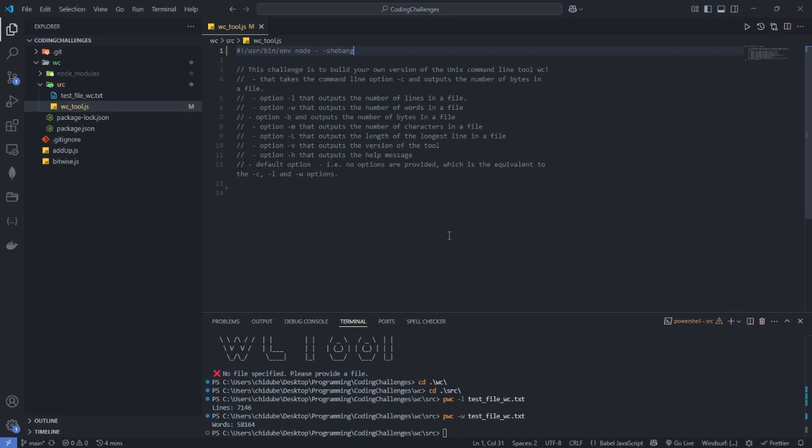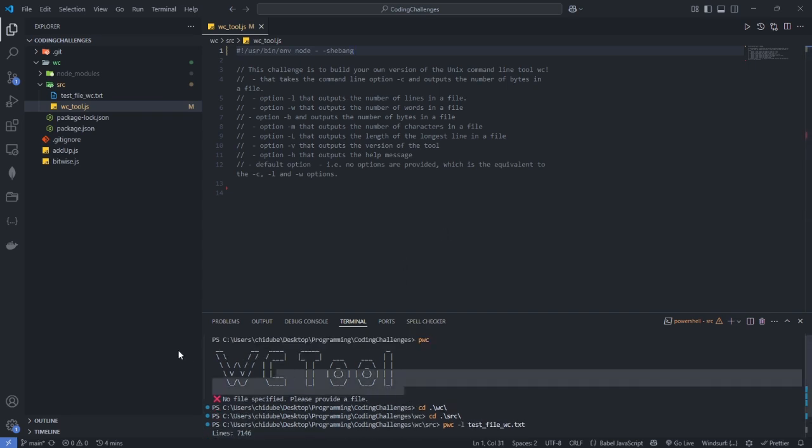Then a default option, if none is passed, maybe we would run a few commands. You can do the default option. What I did, if none was passed, then I will just return this figlet ASCII text like this to make it look more appealing.